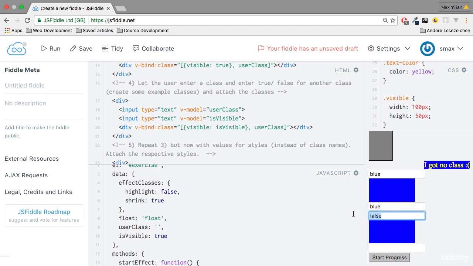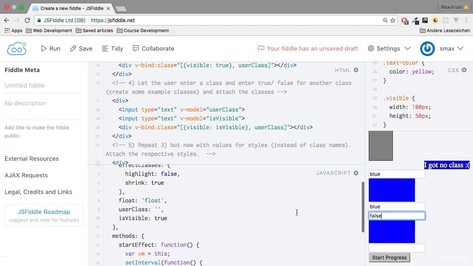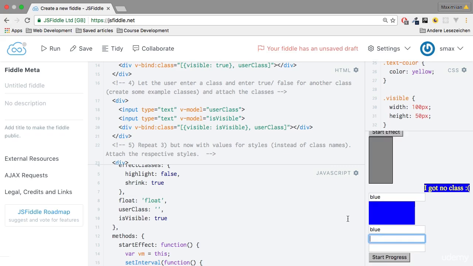So this is why only an empty input field will remove it, whilst false won't. Because again, it is treated as a string, not as a boolean. And strings are therefore always treated as true. So that's just a little issue you might have with understanding this otherwise. So it's important to understand how JavaScript, that's not VueJS, how JavaScript works behind the scenes. But again, an empty input field will get rid of it.